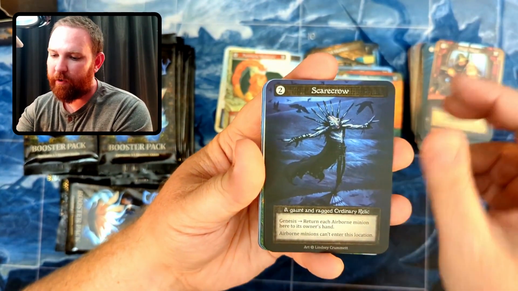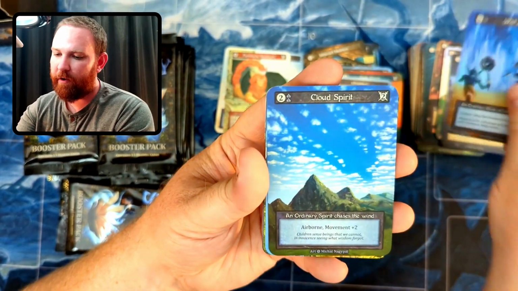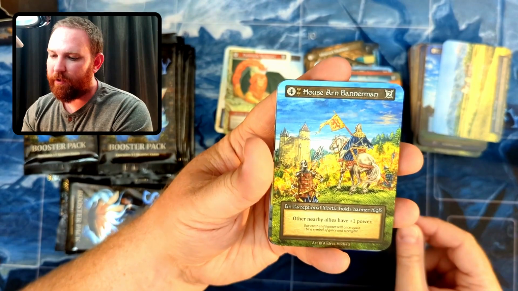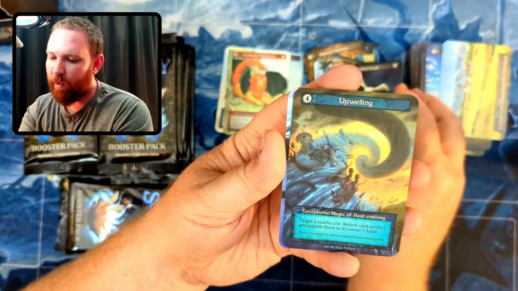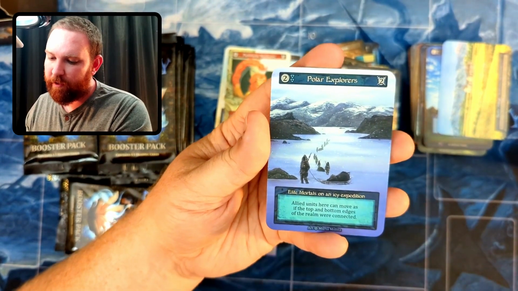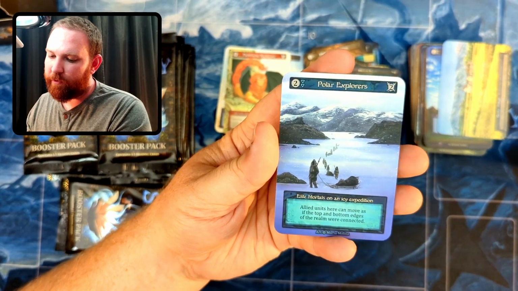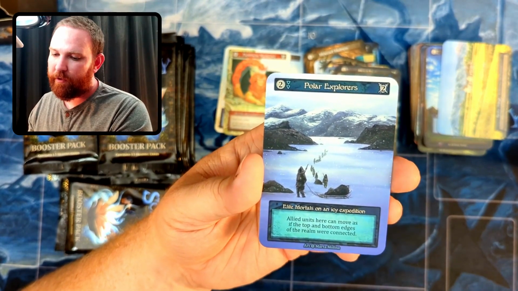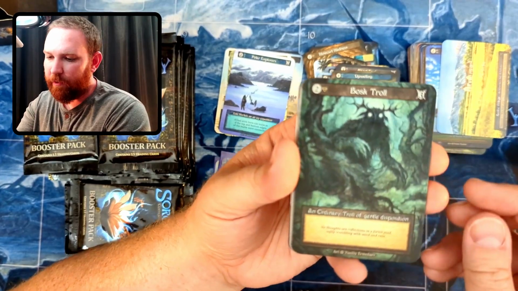Scarecrow, Bury, Plumed Pegasus, Cave Trolls, Wall of Air, Cloud Spirit, a Rustic Village, one of the starter places, House Arn Bannerman, Host Eagle, Upwelling, and Polar Explorers. Allied units here can move as if the top and bottom edges of the realm were connected. This is Elite Mortals. Oh, so they help guide you. They guide your other units across the icy edges of the board.